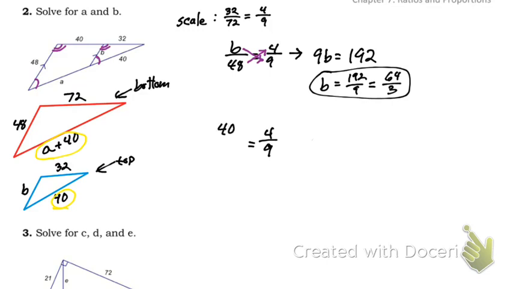It should have been 40 over A plus 40, because the top one was my 40. The bottom one was my A plus 40. That's why, if you're using fractions, you better label which is your top and bottom, because you're going to do this several times and you'll forget eventually.